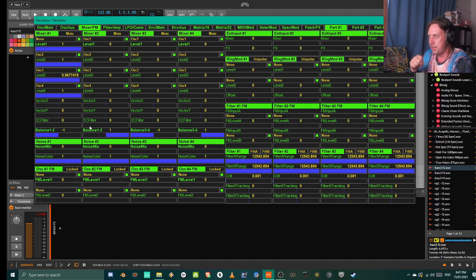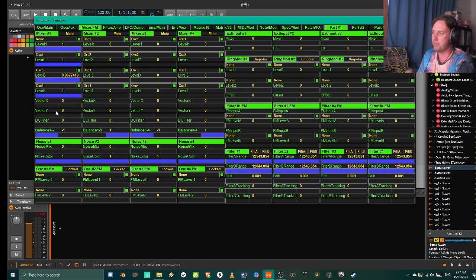Now, under these inputs, we have these 2 parameters for the vector module, vector X and Y for each mixer. And the vector works based on an XY axis on a plane. So the X would be a horizontal axis and the Y would be a vertical. What it does is take the 4 inputs and map them to one of the corners or quadrants of this XY plane. So the gist of this is that it allows us to crossfade between these 4 inputs.